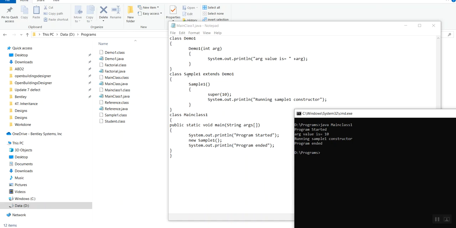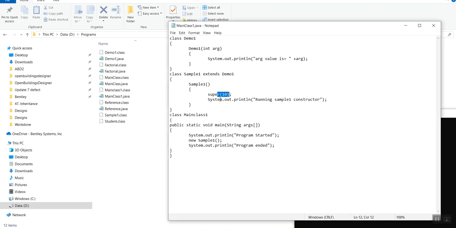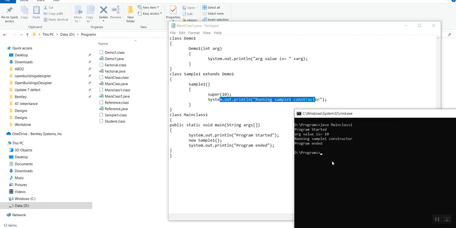Now it will go to this Sample1 class, and after that it will call this Demo1 class, and this will print this statement, argument value is arg, and after that it will come here. So it will print another statement of Sample1 class, running Sample1 constructor, and after that it will come back to our main class, and it will print this last statement, program ended.